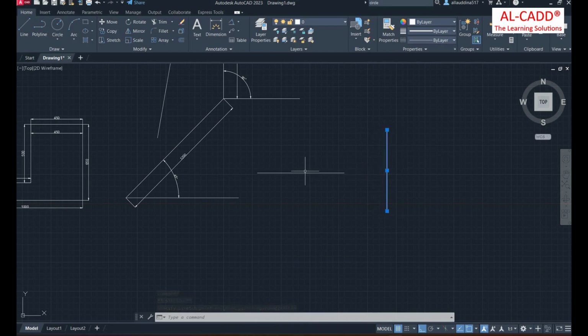Okay. So you see, after line, we have a polyline. Polyline is nothing but a connected sequence of lines. See, a continuous line. So same as a normal line what we are using for that. So if I take the polyline, I'll just draw the line here. Now it's asking in the command bar, that is, specify the start point of a line.